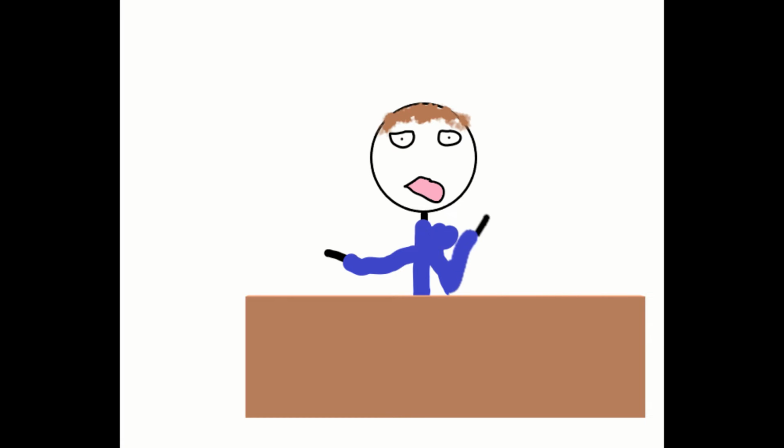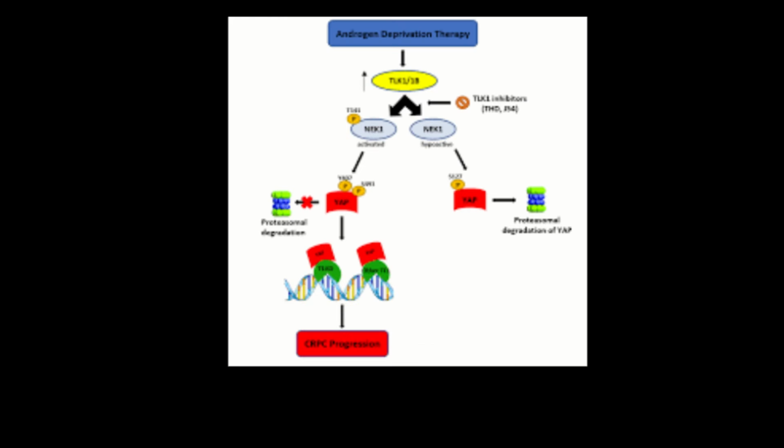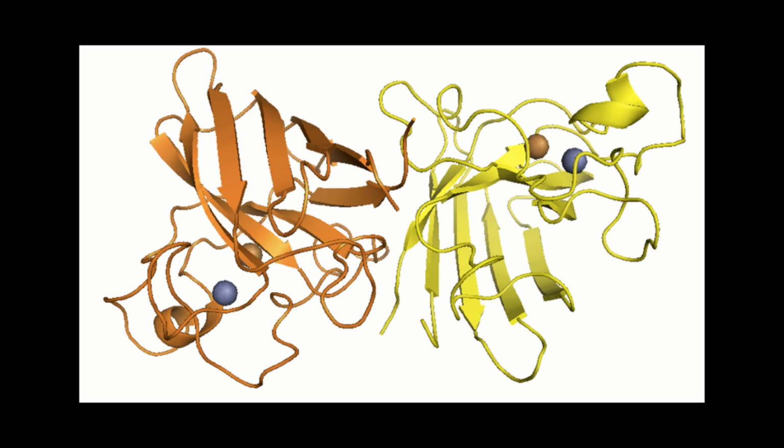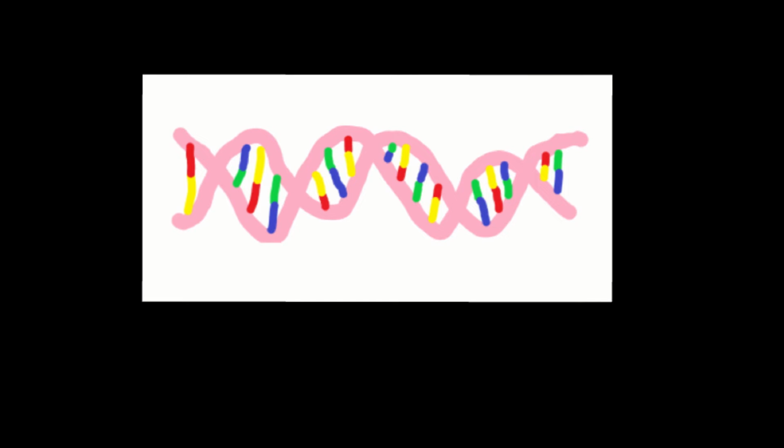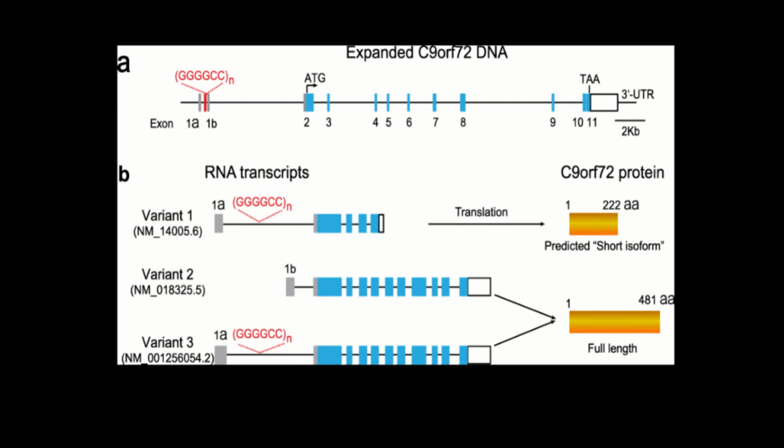ALS in this form is seen as heterogeneous, with many potential genes causing ALS, or multiple genes at the same time causing ALS. The most common genetic cause of this is from a hexanucleotide repeat of the C9orf72 gene, which can be seen in 30 to 50% of individuals. This specific repeat has also been traced back to other neurological disorders, such as dementia.